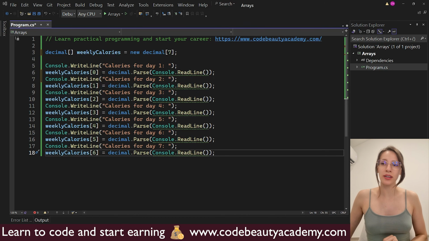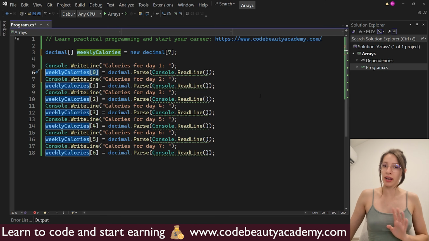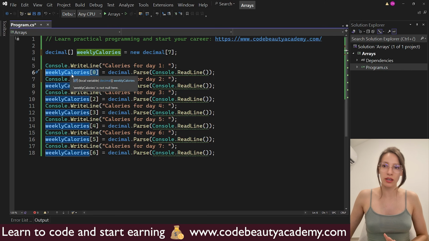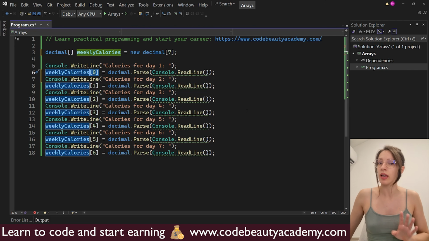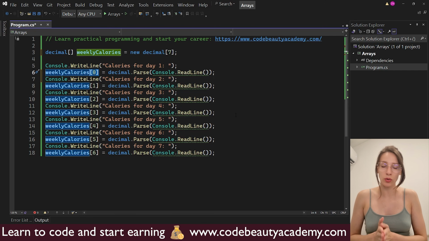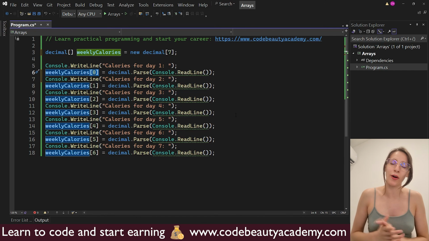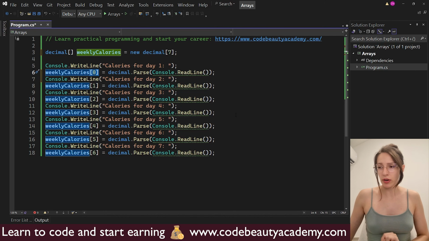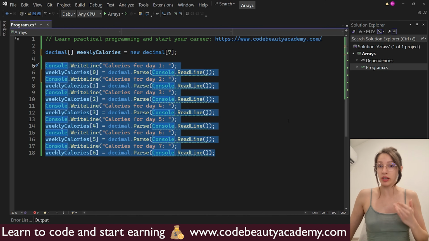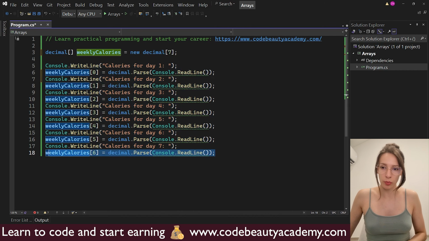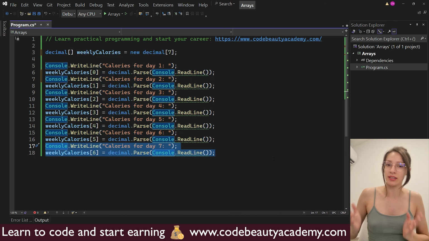So once more, this is how you can access an element of the array by using the name of the array and then the index of that specific element. And by doing that, you can access any element of your array. Now, there is a problem with this code here. It works, it is okay, but it is very redundant, which means that we are repeating a lot of code unnecessarily.